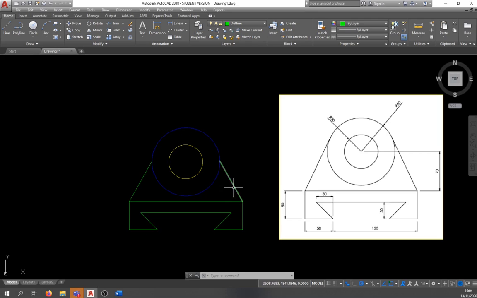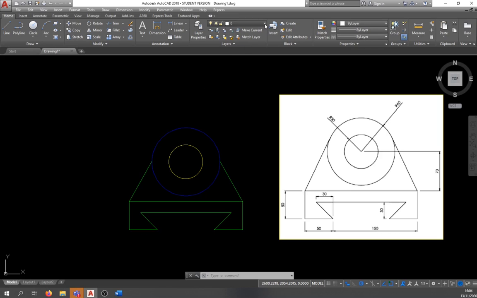So we have our green outline on one layer, a blue outline on another layer, and a yellow outline on another layer. To show how layers can be useful, go back up to the layers drop down menu and click on the 0, because we're going to turn some of the layers on and off, and you'll confuse AutoCAD if you try to turn off the layer which you're currently drawing on. So I'm going to click on the 0. Now we're back on the 0 layer, so we can turn off these different layers.